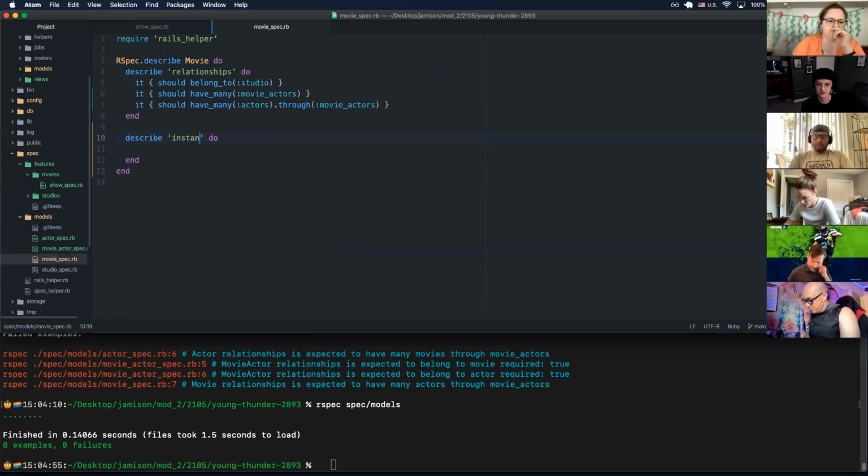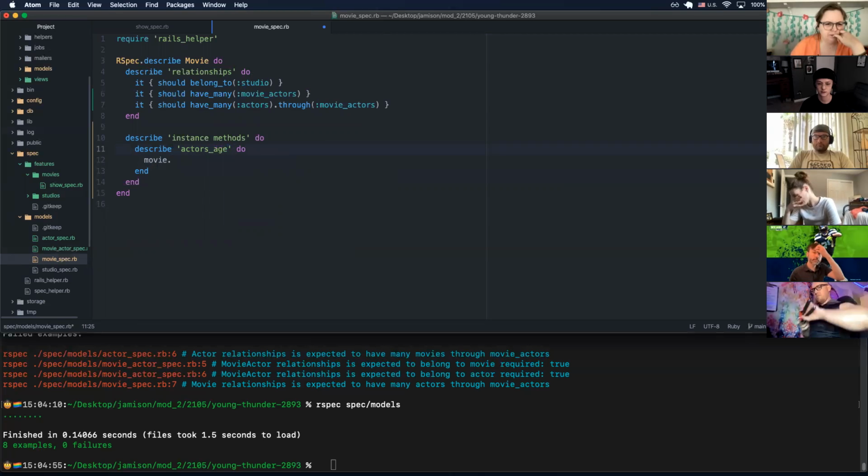All right, instance methods. And then we said we want, this is going to be called on, I'll pseudocode it, so movie dot, whatever the method is called. What do we want to call that method? We're getting a list of actors in a movie ordered by age. Actor age, would that be? Cool. Maybe even actors ages. Yeah. Cool.